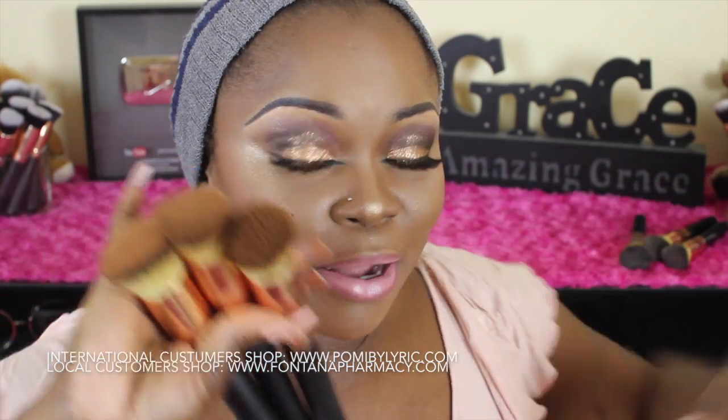But these are the prototype that I've been using, because we get samples to test out, and these are the actual brushes that we're selling right now on POMIbyLyric.com. Now the thing is with these brushes, the price that I'm selling it for is absolutely ridiculous, because I know the quality of these brushes, I know how long they're going to last, and I know what I'm giving you.